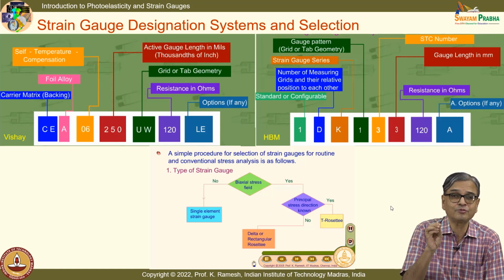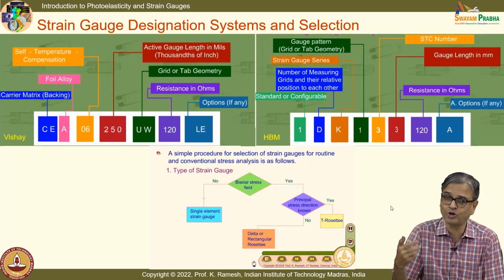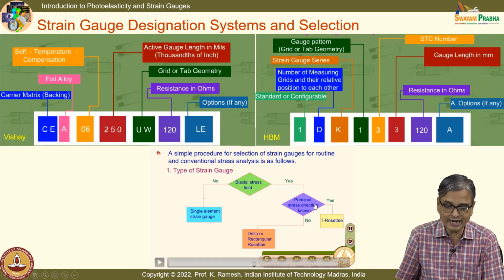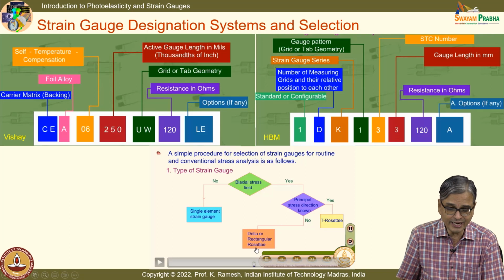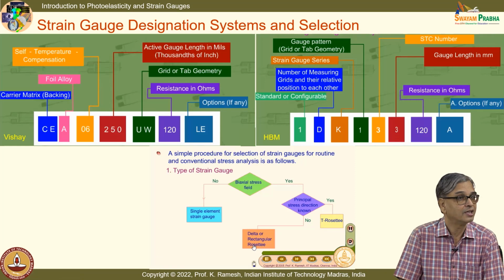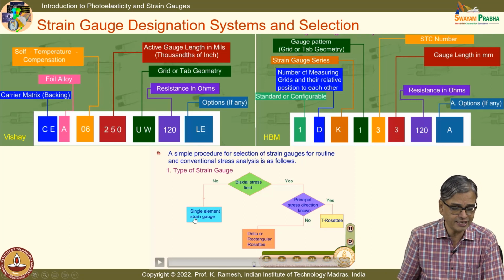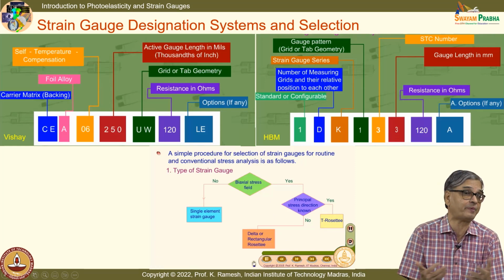If I reduce one component of strain not to be measured, I can go to brittle coating and align the gauges along the principal directions. It's enough if I put only 2 strain gauges. I can use a T rosette. So I reduce my measurement requirement. And in a generic situation, I should use a delta rectangular rosette because I need 3 components of strain. So whether I use a single element, 2 element or 3 element strain gauge is also a decision you have to make.